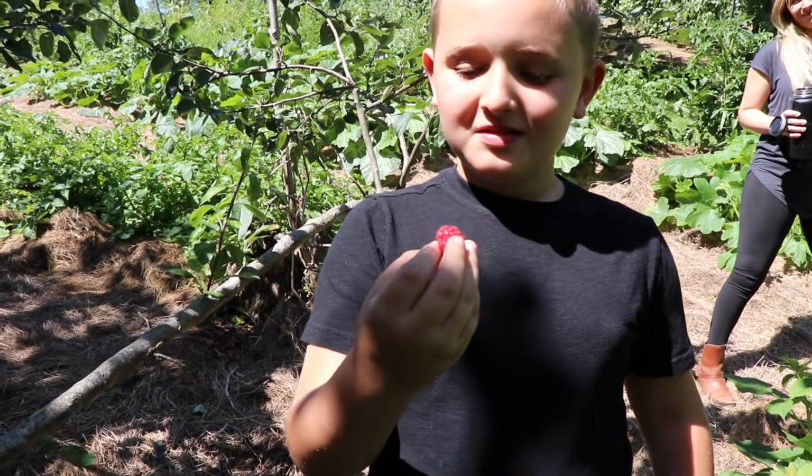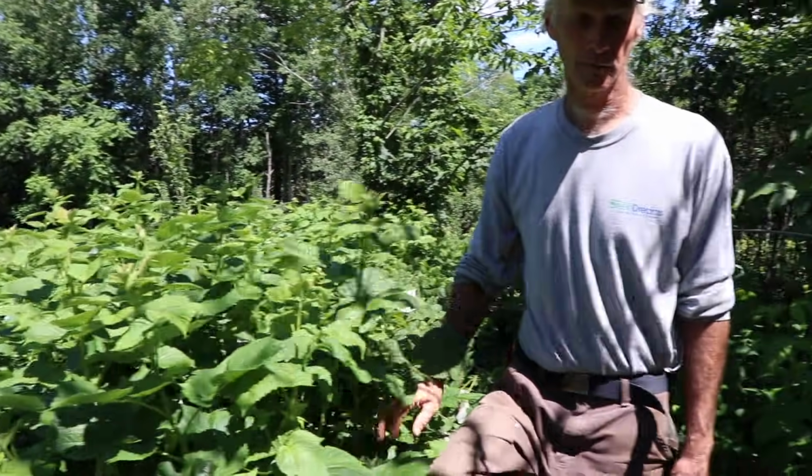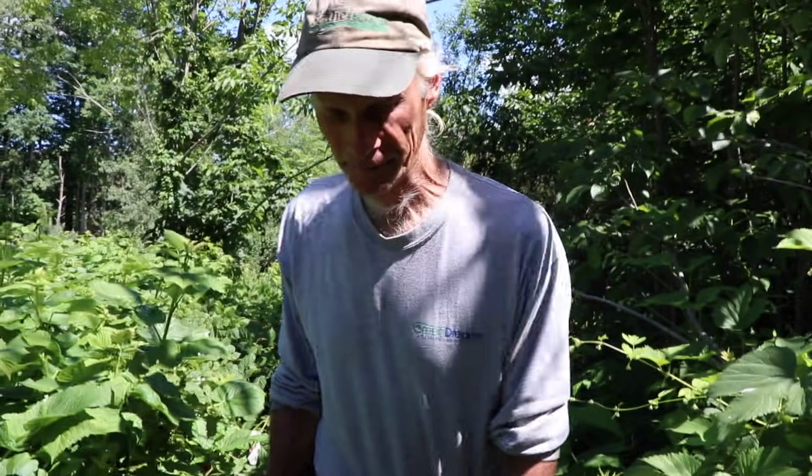Raspberry. Nice. So what do you think that they're loving here? You think it's the symbiotic relationship with the fungal material that's been dropped on the Hugelesky? Again, I don't think we need to know why. You do this and this is what happens. You just know it's working. I mean, that would be the thought, but you may find out in 20 years that there's some kind of little magic that we can't picture now that's going on here.